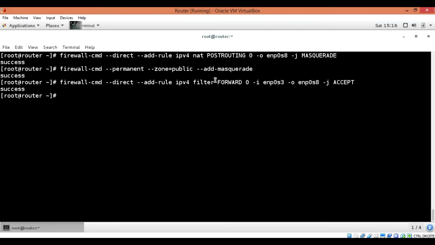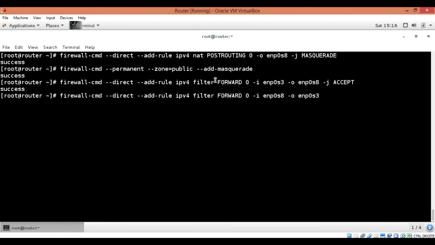The next command, firewall-cmd --direct --add-rule ipv4 filter FORWARD 0 again. But this time for the input we are going to use the output adapter, EMP0 is 8. For the output we are going to use the internal adapter, EMP0 is 3. That's because this rule relates to things coming back in from outside.